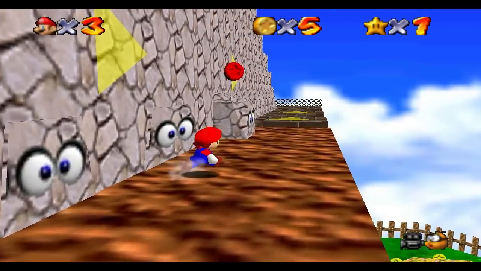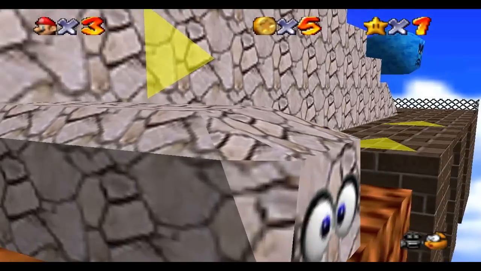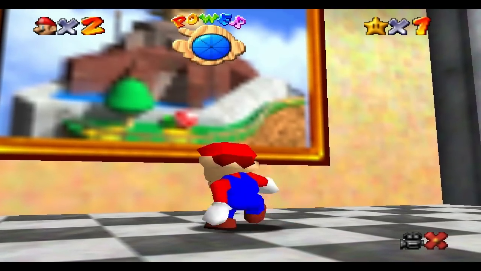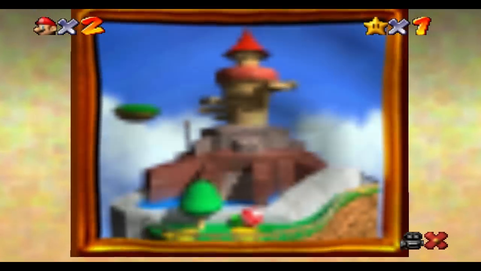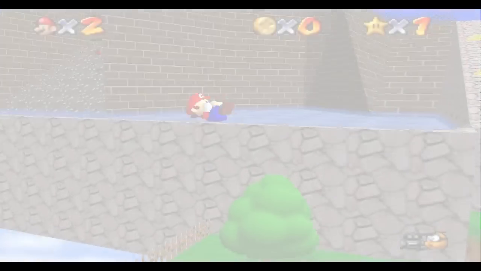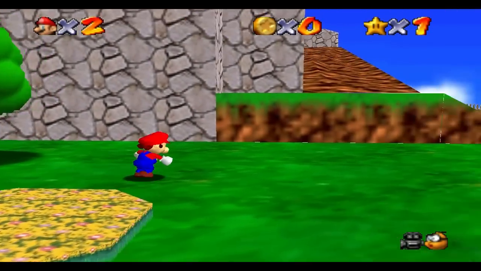Oh, that thing hit me. Poor Mario. Alright. Oh, God. Are you kidding me? It slid. I slided. Oh, God. I only have 2 lives left. Oh, boy. This is so not good. I'm doing terrible right now.